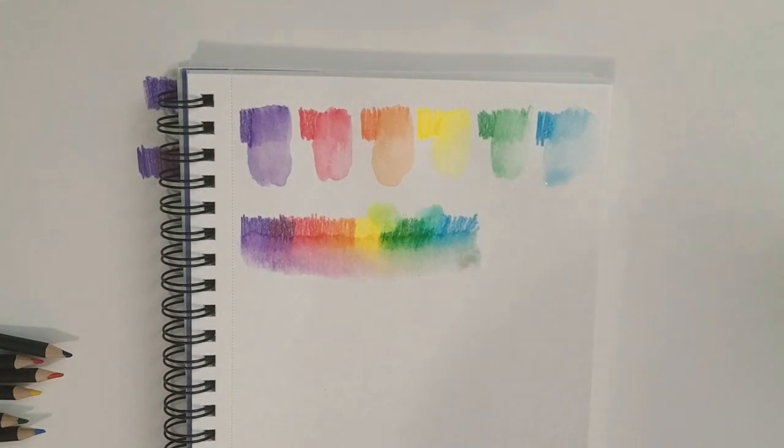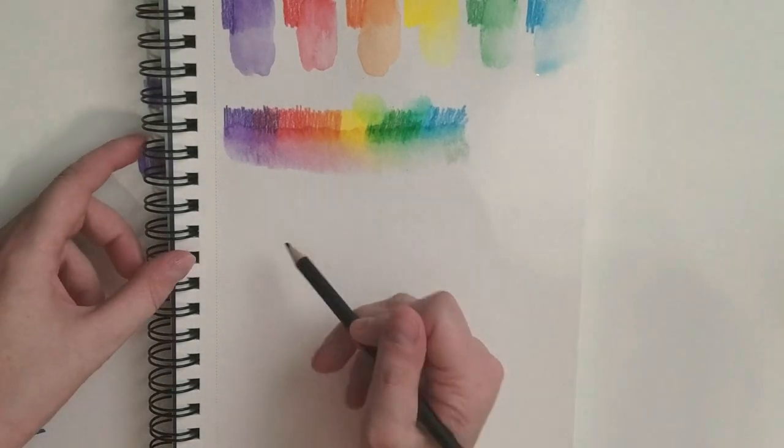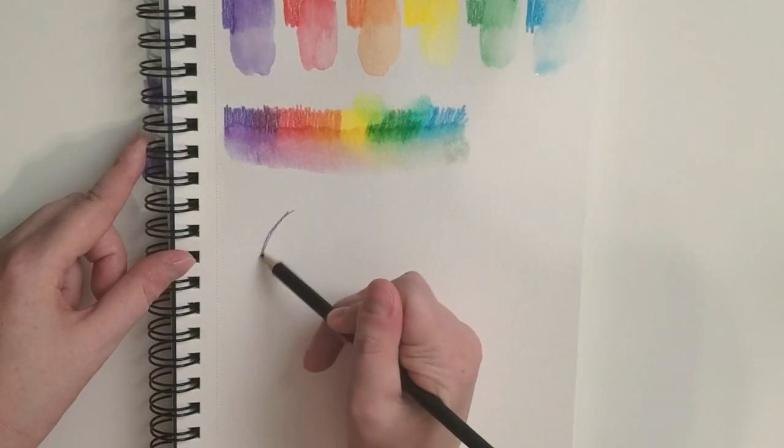Not bad. So what I think I might do, I have two other color pencil packs I wanted to review today, but what I think I'm going to do is I'm going to break those up into separate videos so we can spend a little bit more time kind of working on these.